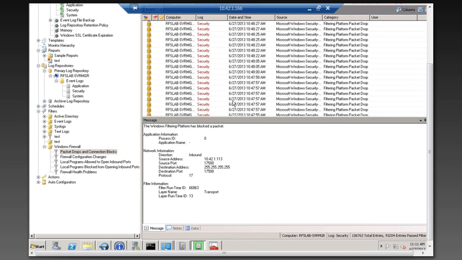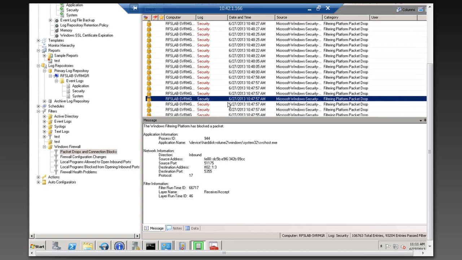But this is great for two things. If you have a Windows system exposed to a hostile network and you want to see what are people hitting me with, here's your record right here. Here's your blocked packets that were dropped, that is. Also, if you're trying to troubleshoot a network activity problem and you suspect the firewall has something to do with it, why then this is one of the first places that you're going to start.